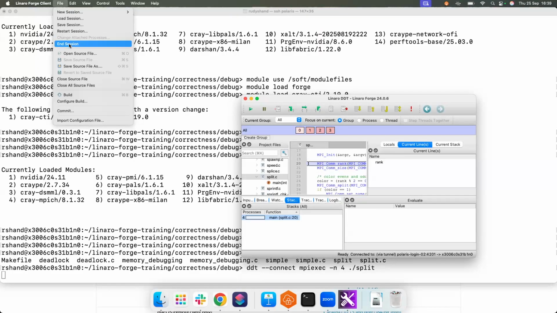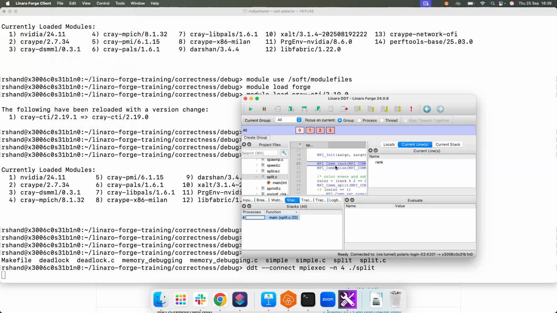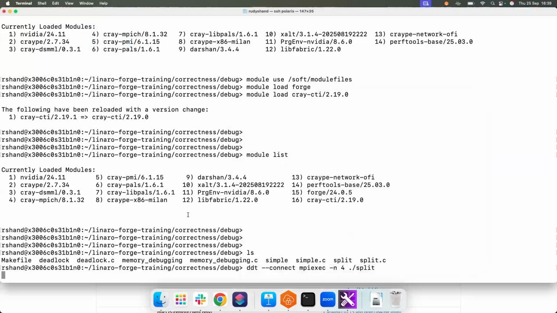But I actually want more processors, not just 4. Just try it with 4, just to try that. 16 should be fine, so let's try 16.